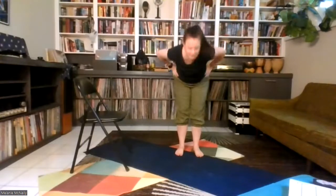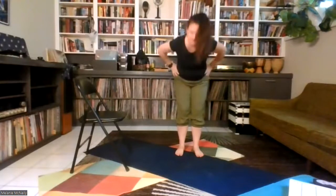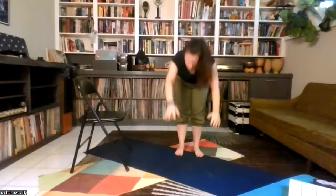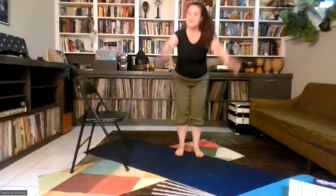And do that again. If your arms going up doesn't feel good, just take your hands to your hips, come into this forward fold, press into your feet, lift your shoulders back. So options to use the hands or not. Think of this as just moving your body in a way that feels good. If you want to go lower, try for the shins. If you're like, that's too easy, try for the tops of the feet.